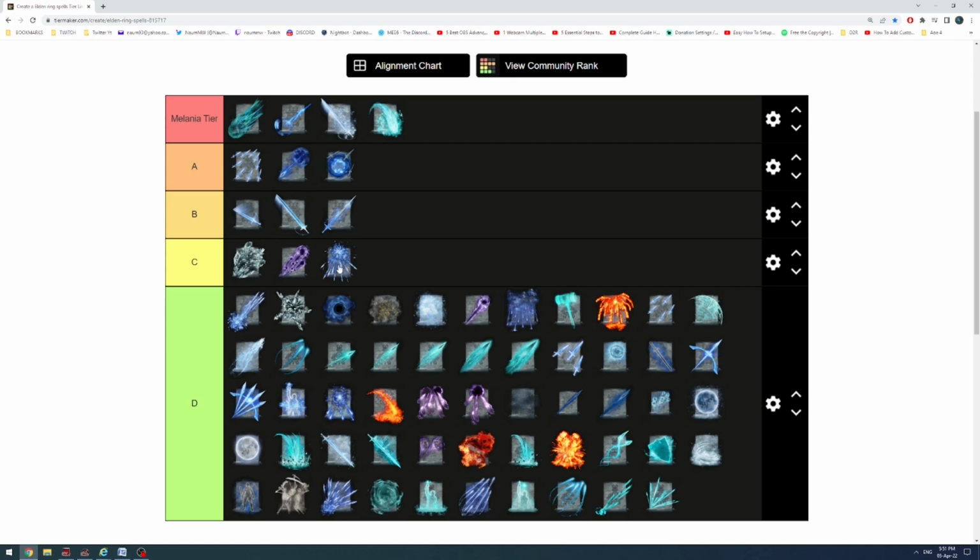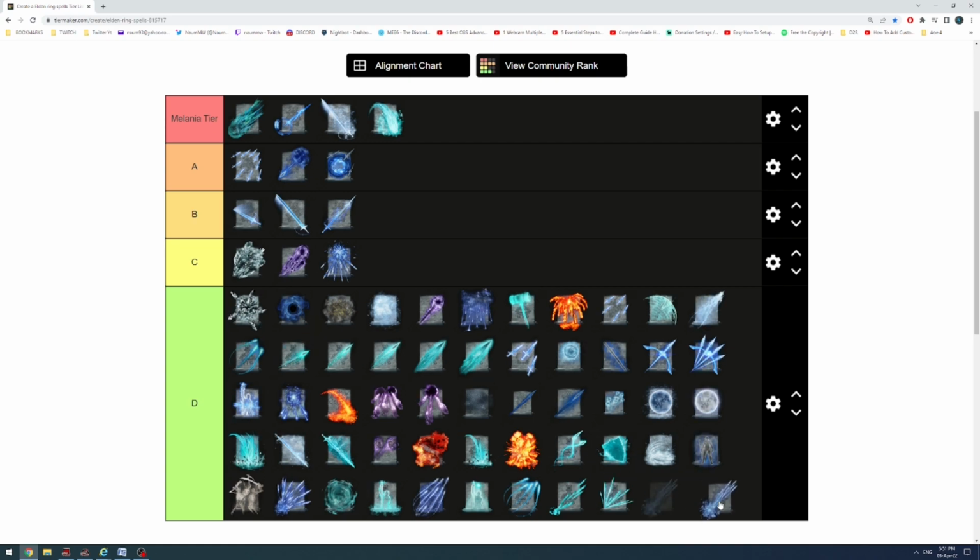It does good damage, but it cannot stagger the opponent, so they can just walk through it and hit you, and it doesn't give you high armor. Not really crazy damage. Then we have another crystal spell. We're gonna put it in D tier.